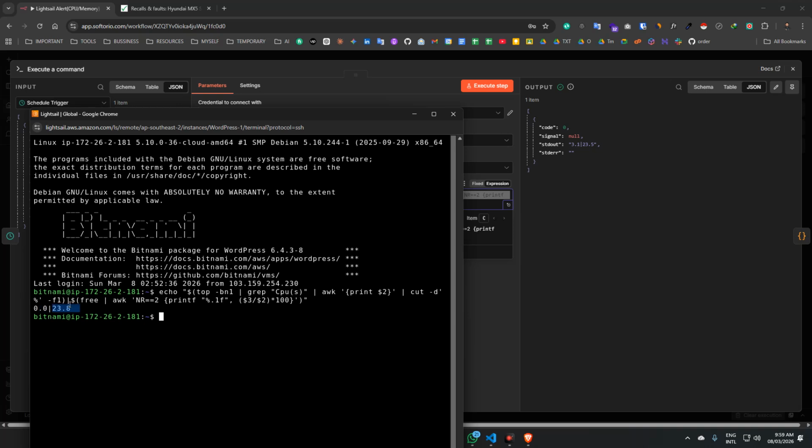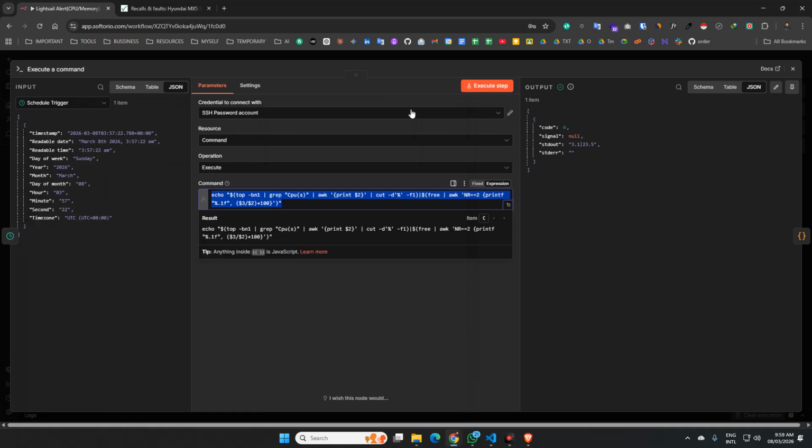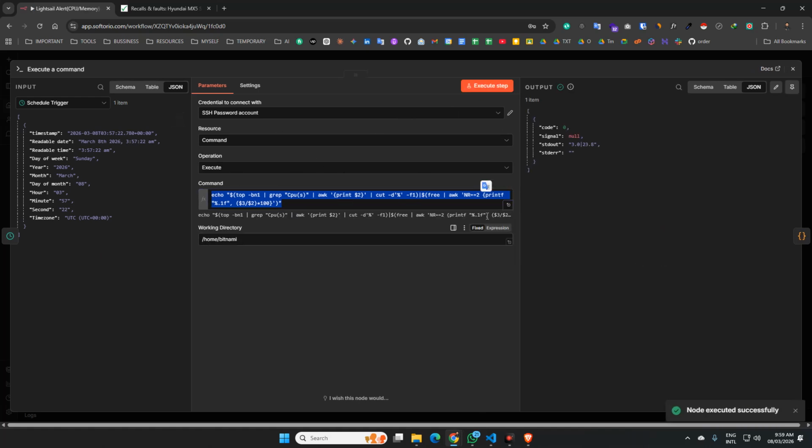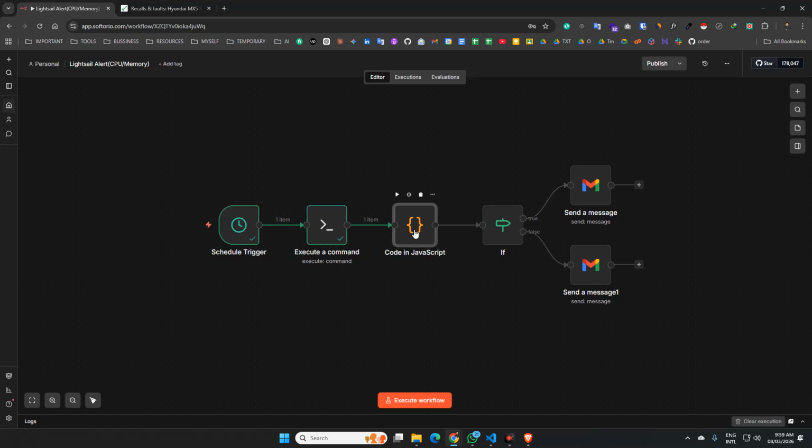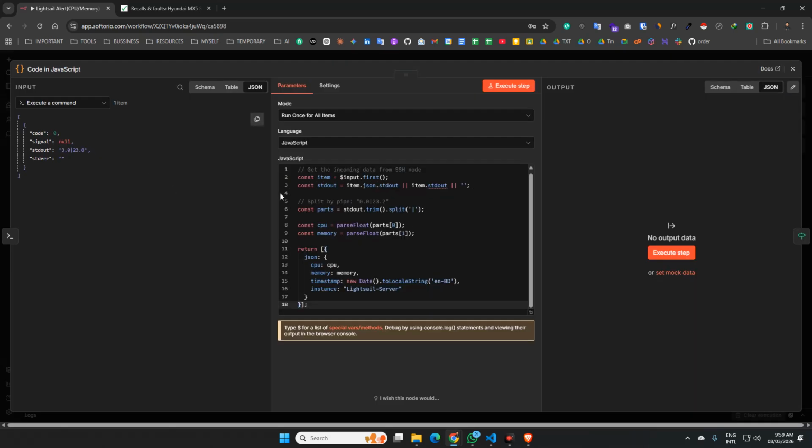Okay, it's a better condition. These things I do using this node. If I execute, then it will give me, you see, 3.0 and 28, and I fetch the data and create it using JavaScript.